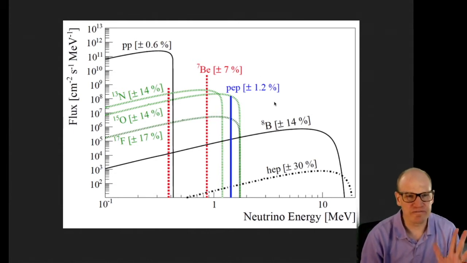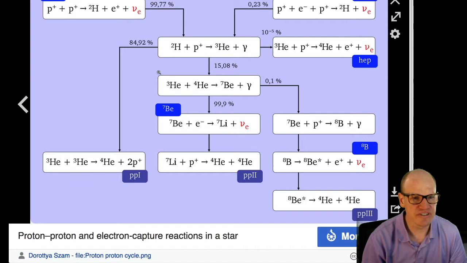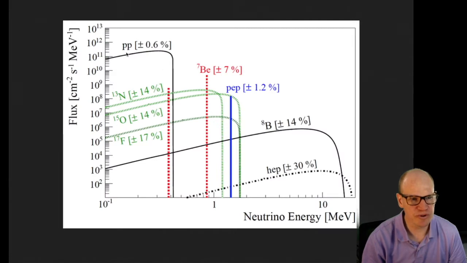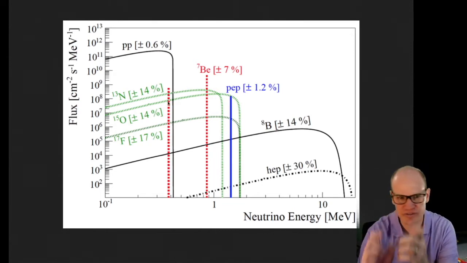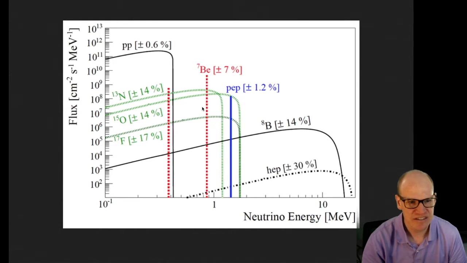So there were 5 neutrinos. Of course I got rid of it. 1, 2, 3, 4, 5 different neutrinos to look for in the solar neutrino spectrum. So the proton-proton neutrinos, that's these ones down here, that's the dominant one. The beryllium-7 neutrinos, you have 2 different energies that the neutrino can come off with. That shows up as these lines. Okay, you have the PEP neutrinos, that shows up as this line, and then you have the boron-8 neutrinos, that's this spectrum, and the HEP neutrinos is this spectrum.